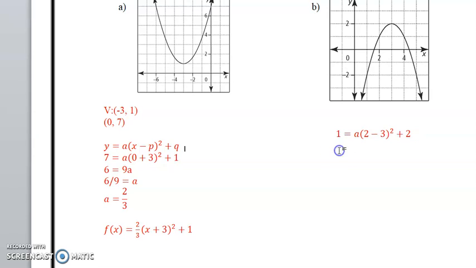So copy. And I'm going to subtract the 2 from both sides, so that'll make that a -1. 2 minus 3 would be -1 squared. 2 is gone because I have already subtracted from both sides. Now I'm going to square the -1, which is just going to give me 1, right? -1 squared is 1. 1 times a is a. So a is simply -1.